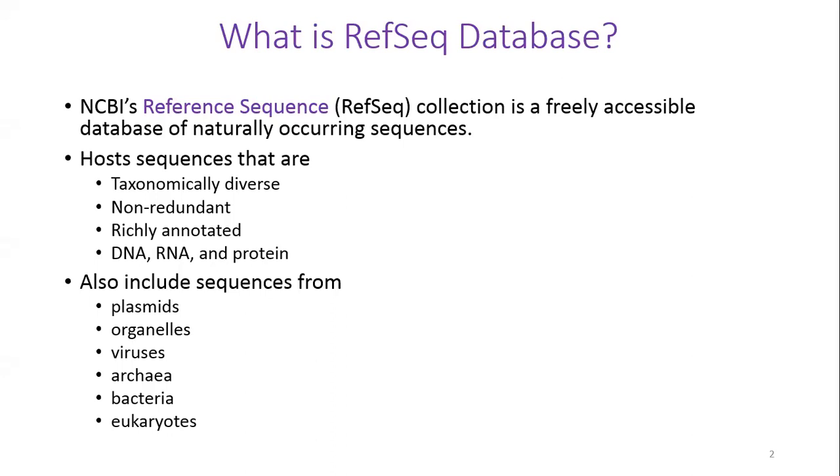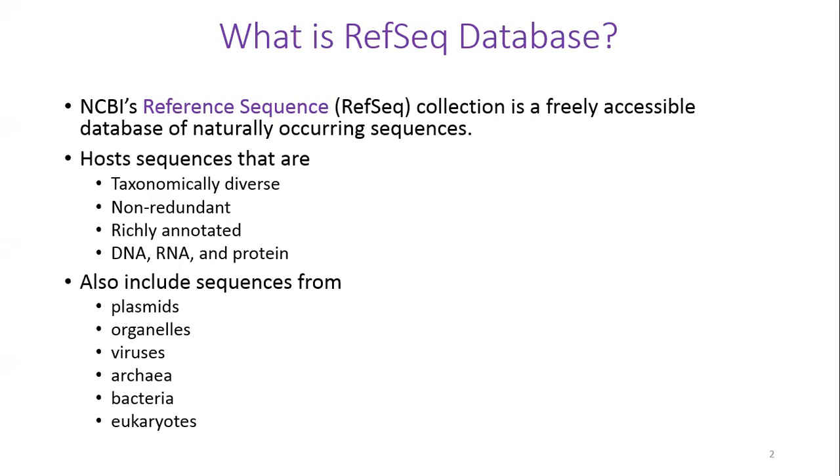We would also talk about whether, if there are separate databases for nucleotide and protein, what is the need of having this reference sequence database? That might be something bothering you for the time being, right? But just hold on for a few slides, you would get the answer to that question.